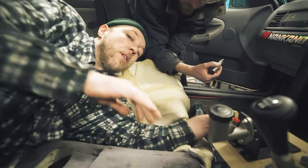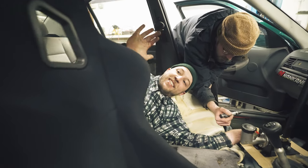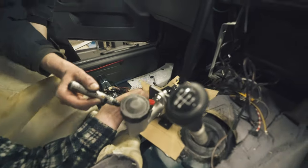Draw a line across the back there. All right, the seat is in. We're doing some bodgery. Gav's doing some CAD, some cardboard aided design.